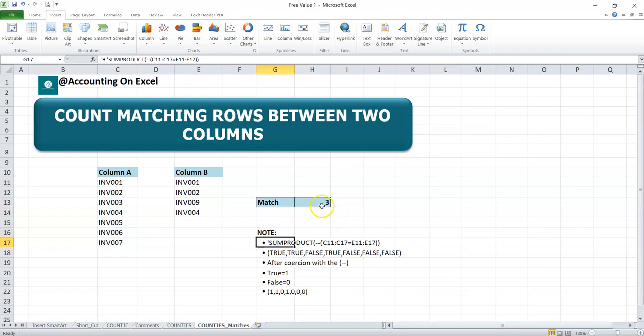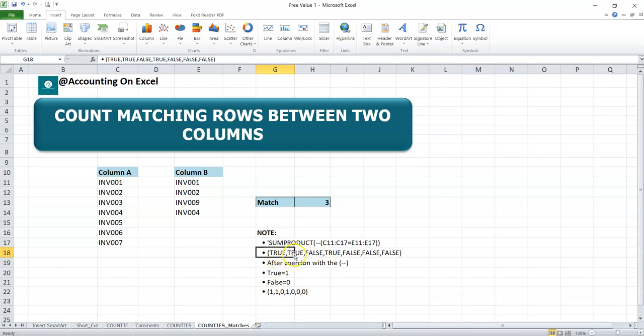Right, so this is the formula just for further explanation, and this is the formula we typed in here. Now, these two negatives you're seeing here coerce the formula to return 1 for true and 0 for false. So the first row, that is row 11, if you look at C11 and E11, is true.